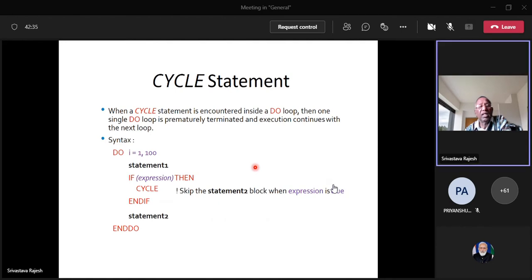There is a very interesting one, the cycle statement. Instead of loop you can write cycle. Cycle means just keep making cycles, 1 time, 2 times, 3 times, 4 times. When a cycle statement is encountered inside a do loop, then that single pass of the do loop is prematurely terminated and execution continues with the next iteration. So like I have said, do I = 1 to 100. This do loop finishes here.